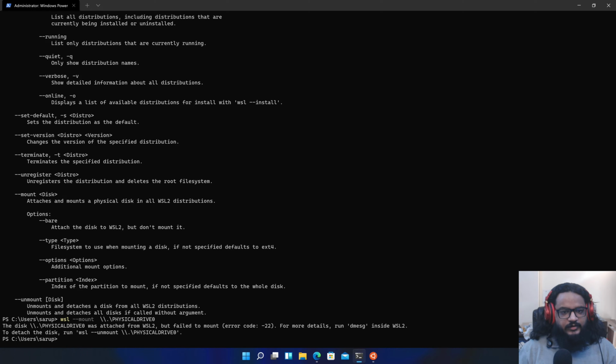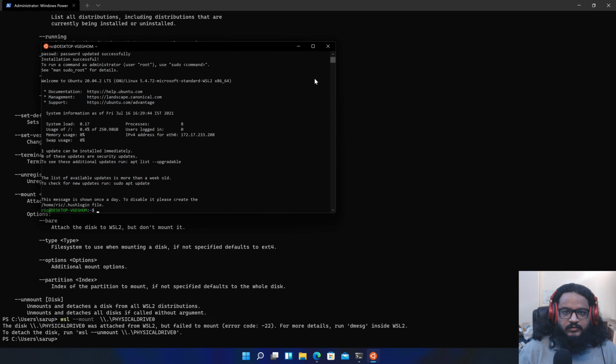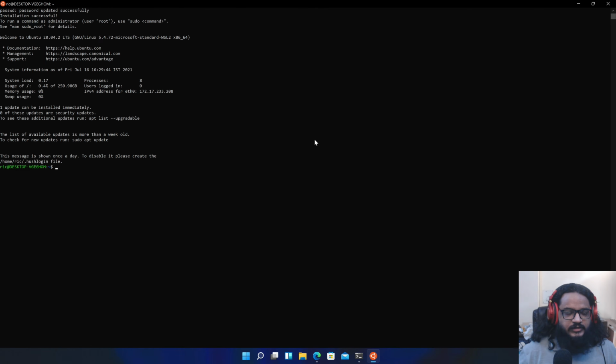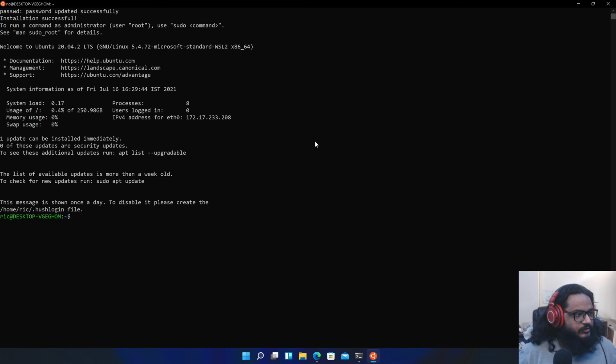So that's mounted. But you can see there's an error saying it failed to mount. That's because we don't have fstab set up for this particular thing in Ubuntu, and we are going to do that. I will increase the text size a bit because I know with Windows this might be a problem for everyone watching.